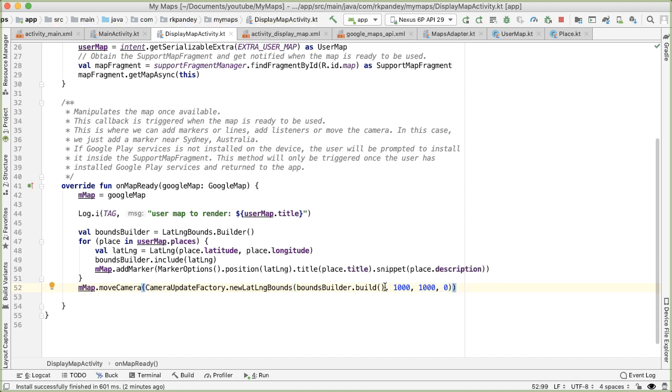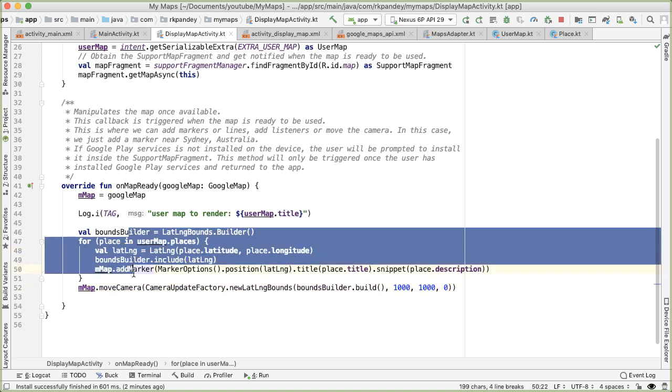The idea here is that the markers of your map will take up a certain amount of space. If you want to constrain that to be a very small part of the view, you can add in the bounds of that here. By putting in 1,000, 1,000, that's large enough to make it irrelevant. So basically we're saying zoom in as much as possible. We don't want to constrain the amount of space for the bounds in our map.